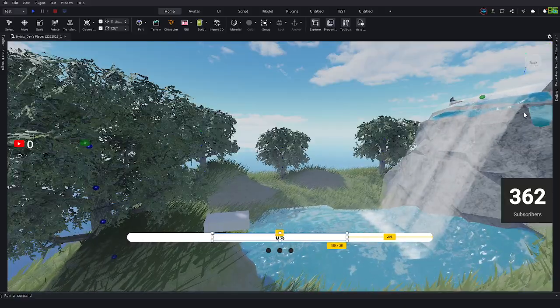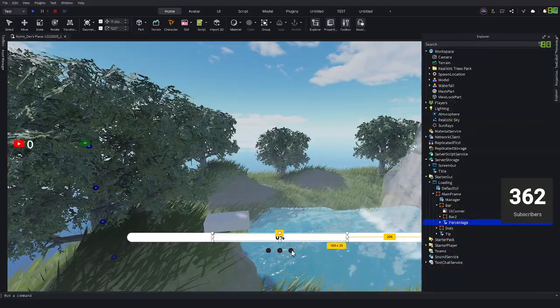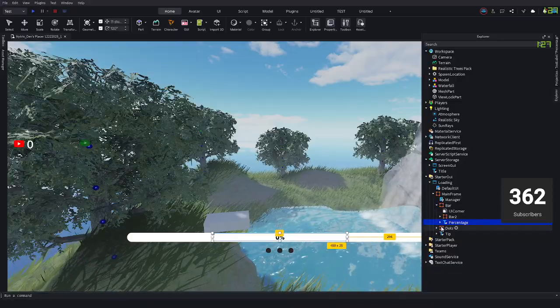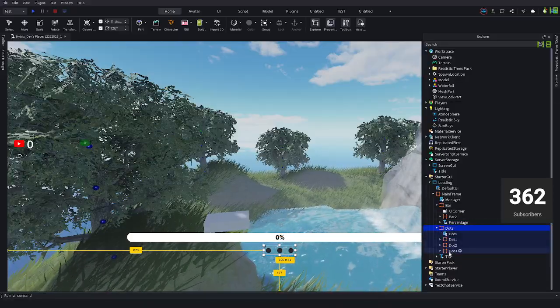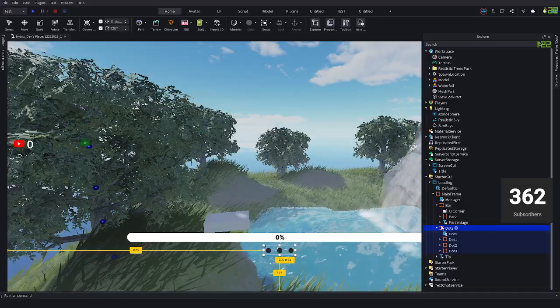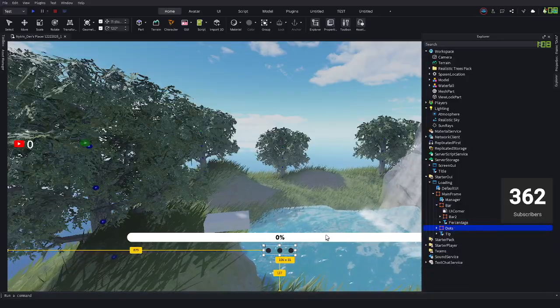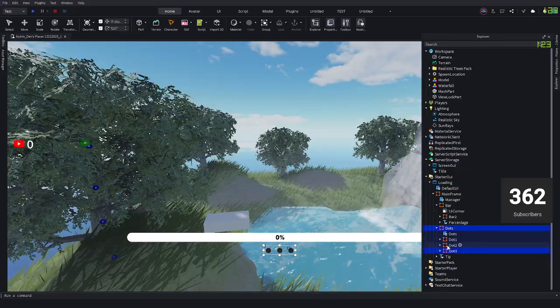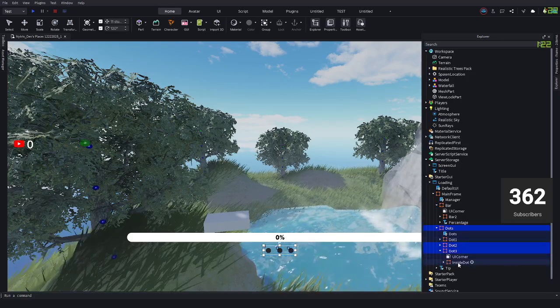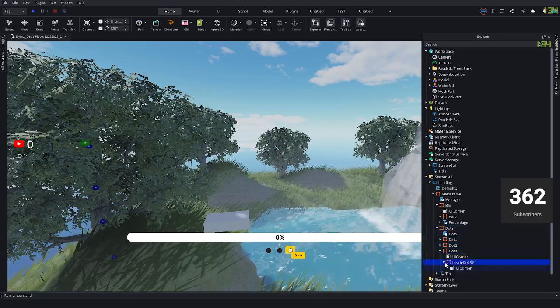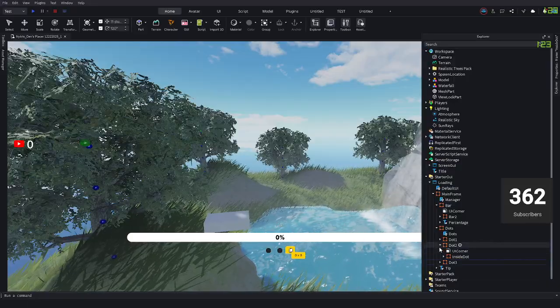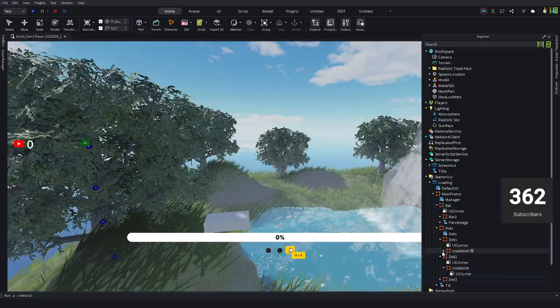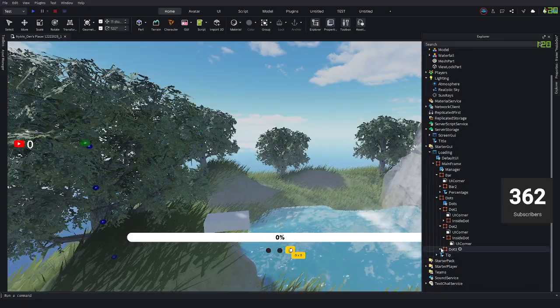But these 3 dots over here are going to mess up a little, because if I select that, it's going to move a lot of things. So if I see here, there's dots. You can open dots and you'll see dot 1, dot 2, dot 3, and there's a local script over there. Don't mess around with that. If you want, you can change the color for all of this and just select this. There's also others in here inside dots. It's going to be a lot of changing colors. Your choice if you want to do that. I'll just do it for this tutorial. So go open all those frames.